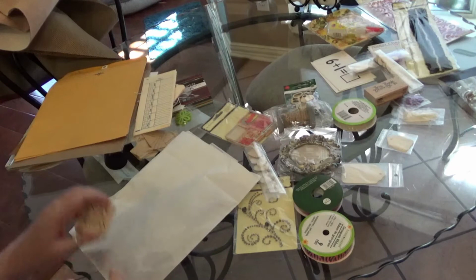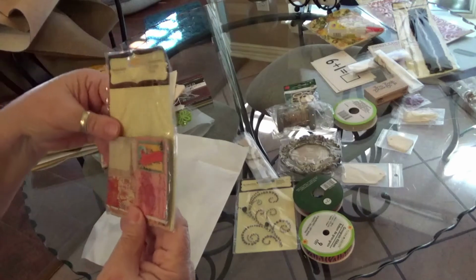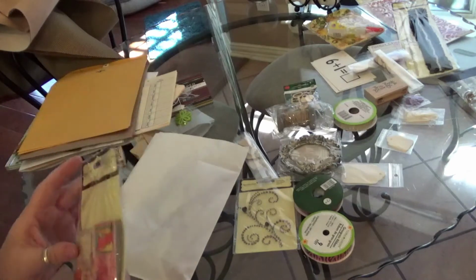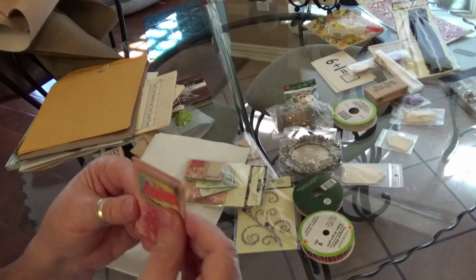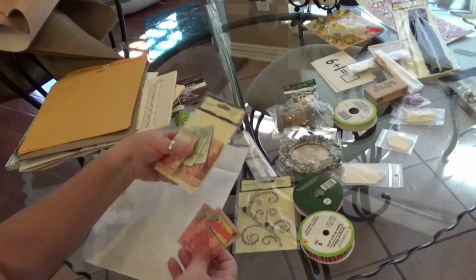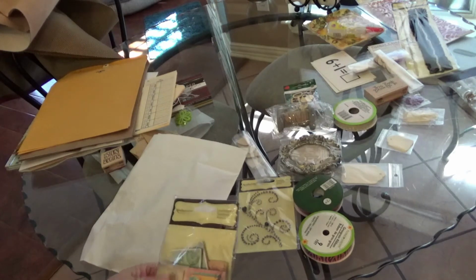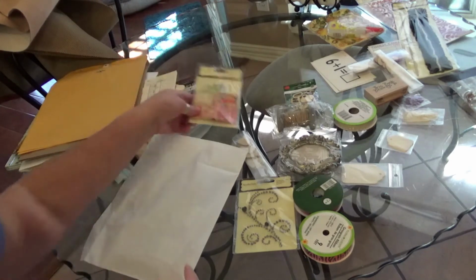I do not have this stamp. I'm probably the only person in the world who doesn't, but I didn't, and now I do. And look at these sweet ones. They're labeled embellishments, but I think they're little bitty. Just pull some out. So yeah. Oh, look, they're chipboard. Even better. Just little tags or cards, or, oh my gosh, endless things you could do with them. But it looks like they're all Parisian, which is fabulous, because who doesn't want that?